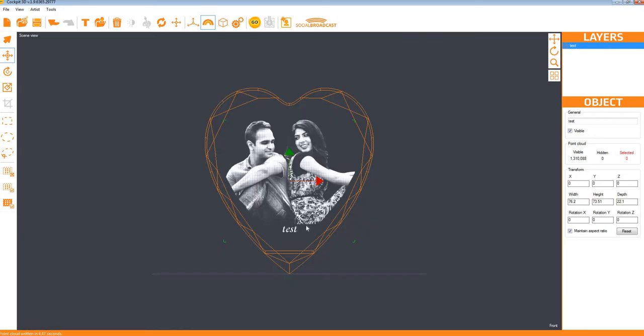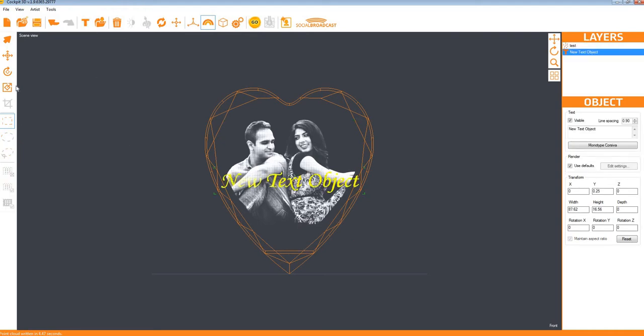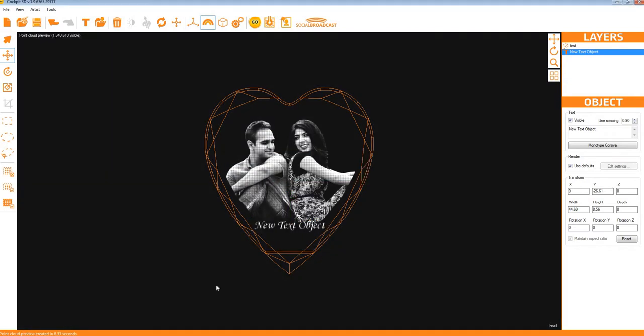So now I've got my CAD in my scene view. So I can delete what I didn't want, and I can add my new text. And I think you get the point. I can click on go, and now it has, or it will have, my original object with my text, and I can save it. Okay, so that's how that works.